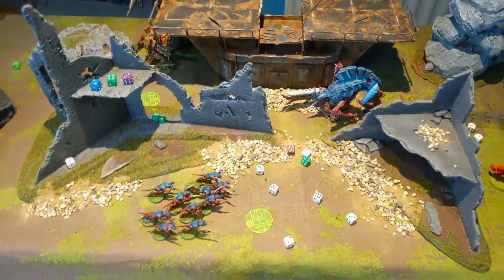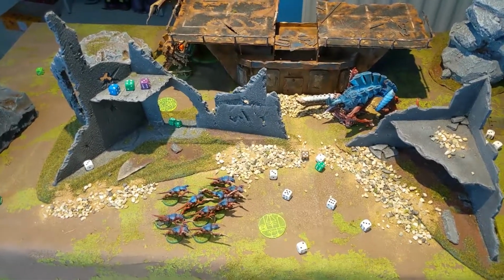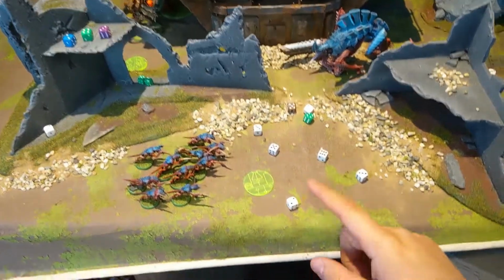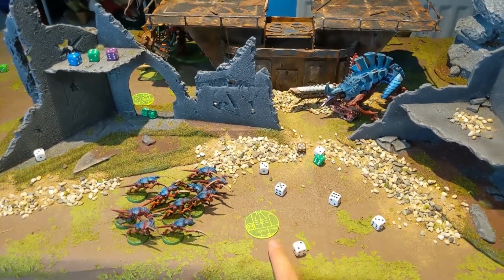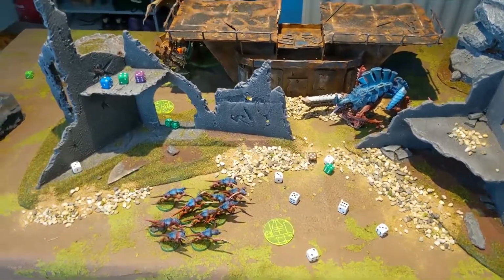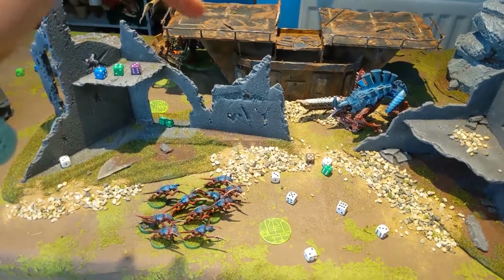Wow. Honestly, if the Hive Tyrant had died over there, I think I would have kept on going because it was getting quite interesting. And also, if these hadn't all died here, that could have been interesting as well, because this objective would have been held by the Space Marines in the next turn. So that would have meant victory points. Yeah, I really feel like as the Space Marine player, I put too many resources on this flank.